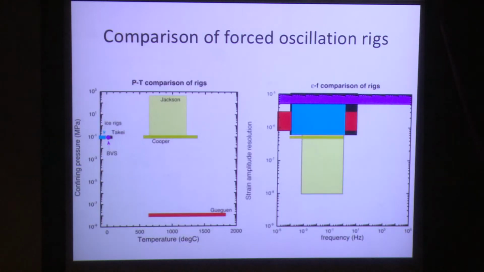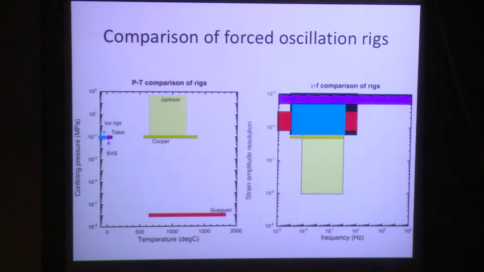And comparison of a lot of different studies. You might think, oh, all these different studies are looking at different temporal spaces. Some of the rigs have different sensitivities and strain amplitude resolution. Some are measured in a vacuum, some have confining pressure, some are on ice at low temperatures, and some are at ambient pressure. And so there's a lot going on.